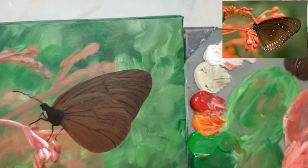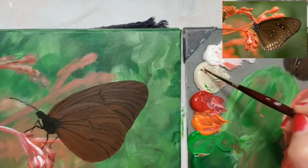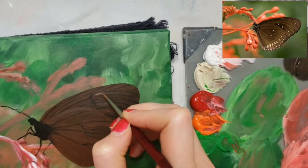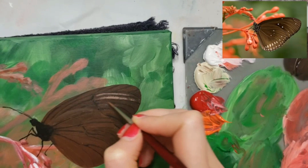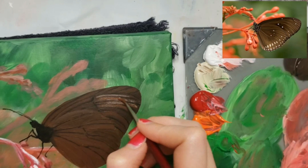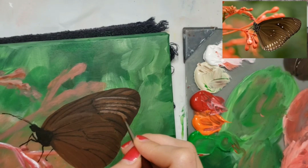Okay, and now for the butterfly wing. What I want to do is take some of that burnt umber and unbleached titanium and make it a little lighter. And I don't want a whole lot of paint on my brush, but I'm just going to skim over. You can get some burnt umber and lay it down first if you want to. Just brush over.